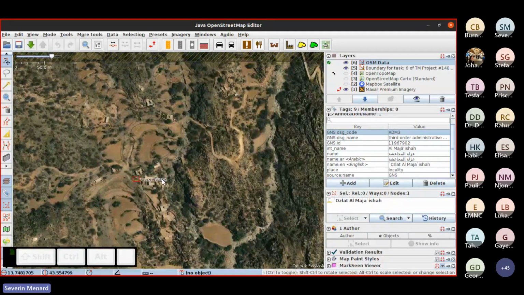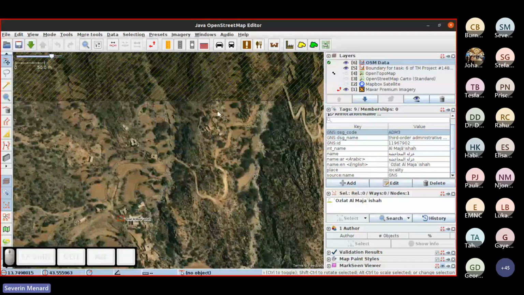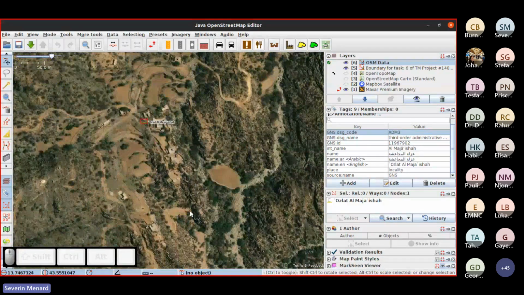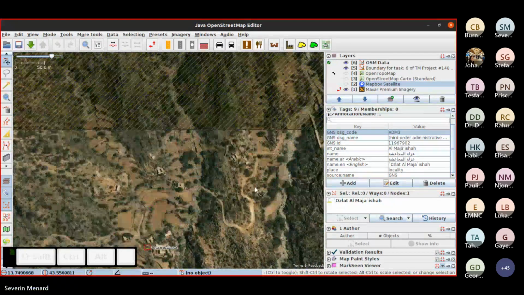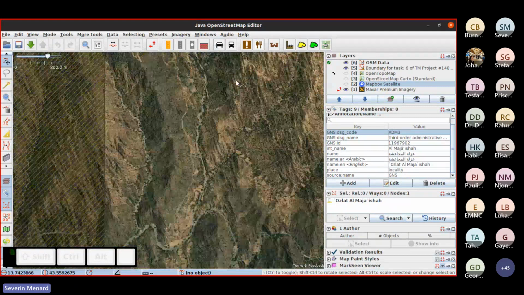So regarding that, from this situation, I would actually change the tag for something that would be a hamlet, I would say. Maybe it existed and has been abandoned, but currently it's pretty obvious that it's populated.